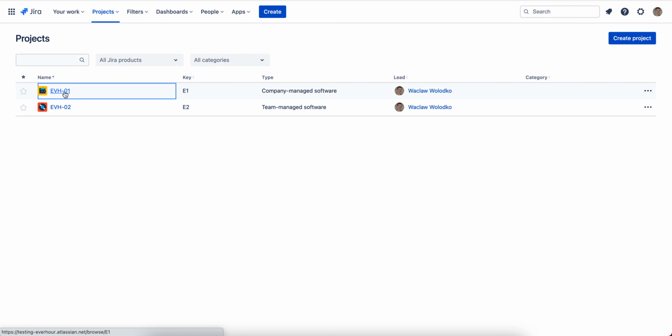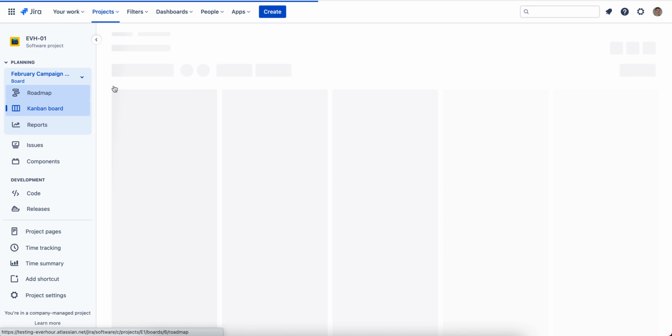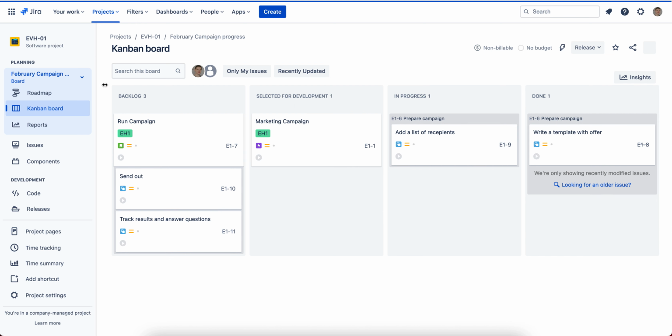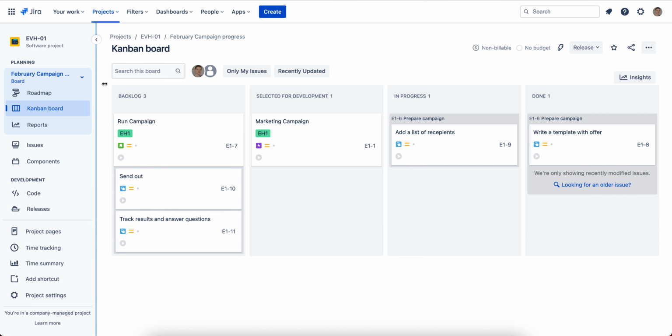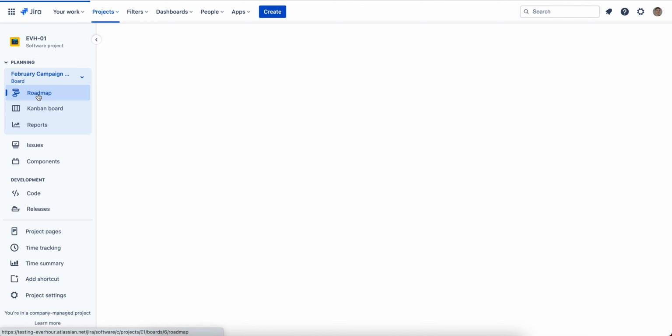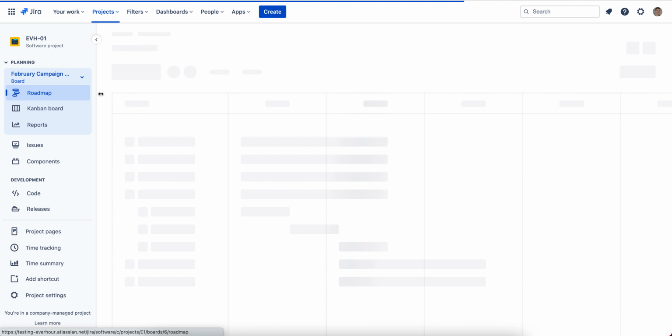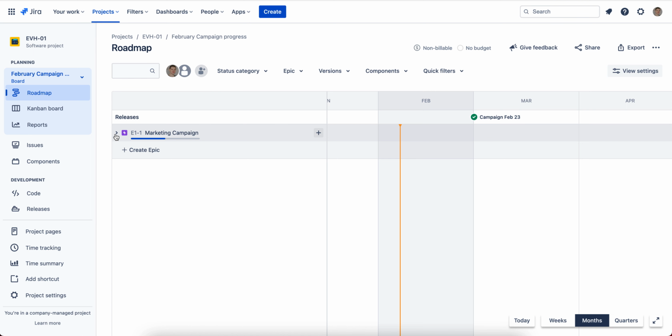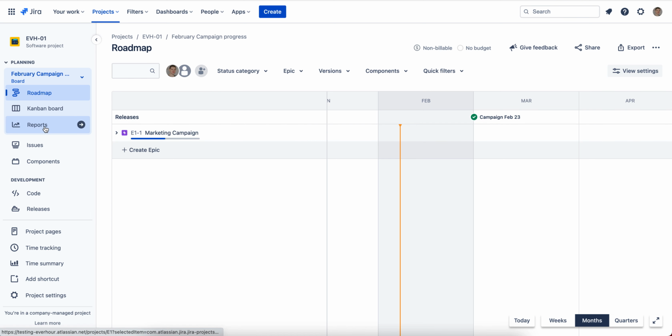Let's first go into company managed projects. Every project has its Kanban board where you can see the status of each task inside this project. You can visualize the work on a roadmap where you see when it should be completed. You can also build reports and create issues of different types.